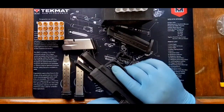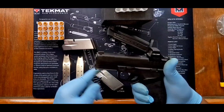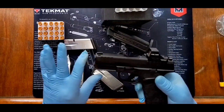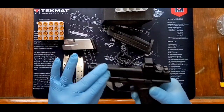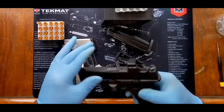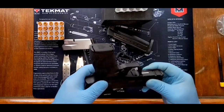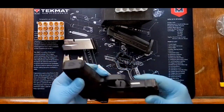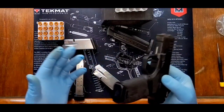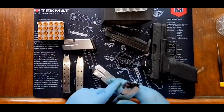So, anywho, the Hellcat Pro, which is the big brother to the Hellcat, has a 3.7 inch barrel. And the difference is the trigger and the handle. That's pretty much it. The handle on the Hellcat Pro is longer, whereas the Hellcat is shorter. Okay, I'm going somewhere with this. All right, so buckle up.